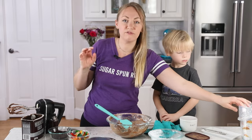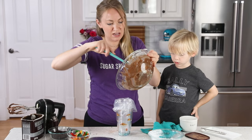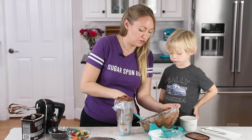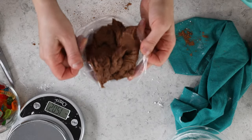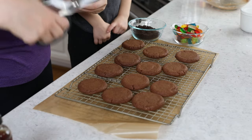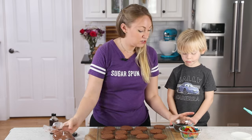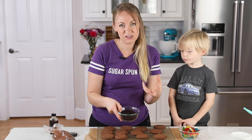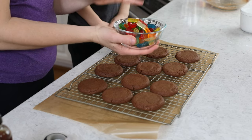This frosting looks pretty good. You can spread it directly on the cookies — no problem. My preference is to put it in a piping bag. I'm not using a piping tip, just a disposable bag with the end snipped off. It just makes the application a little easier, but do whatever works best for you. And just so everyone knows, for the dirt topping, these are just Oreo cookie crumbs — we've pulverized six of them to super fine crumbs. Yours don't have to be this fine, but it really has more of that dirt look if they're super fine. We also have some gummy worms — use your favorite brand.